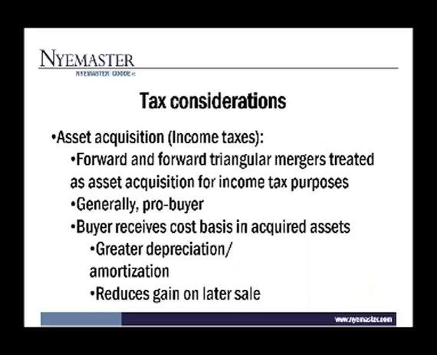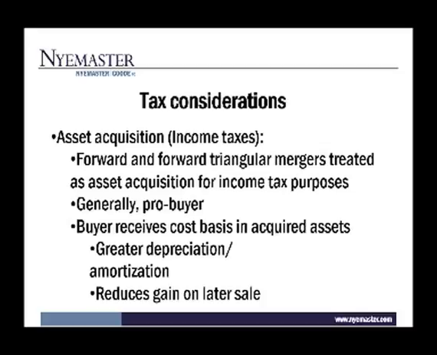And that is, the cost basis is higher than the fair market value and higher than the basis the seller had in the assets. It should be noted, if the cost basis is lower than fair market value of the assets, then the buyer would get a step down, and then all else being equal would prefer a stock acquisition.